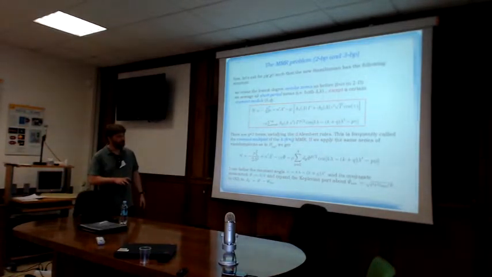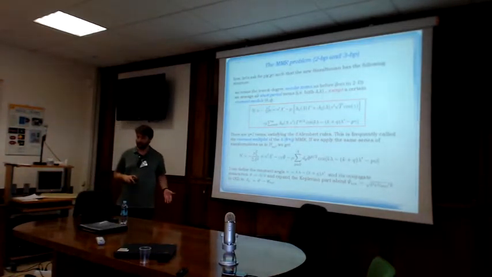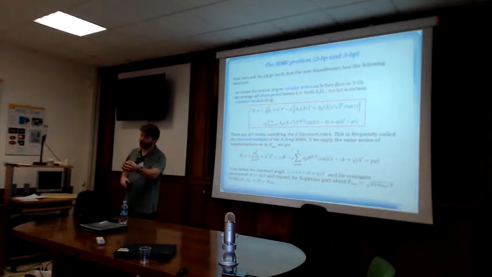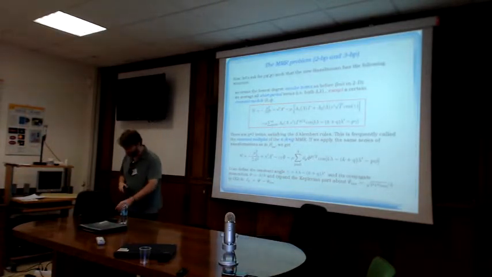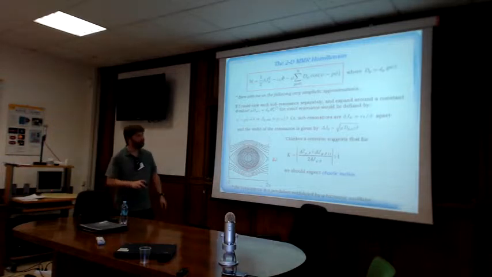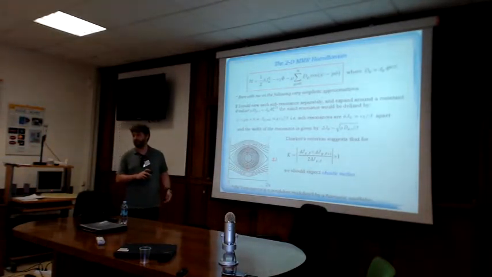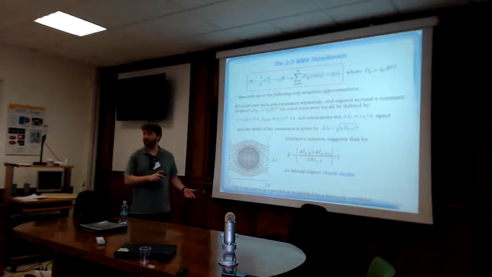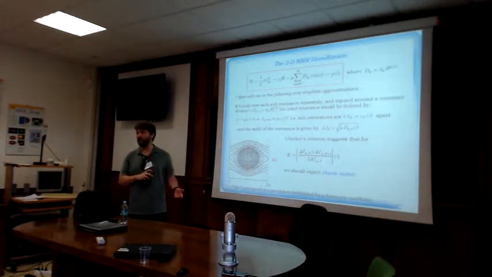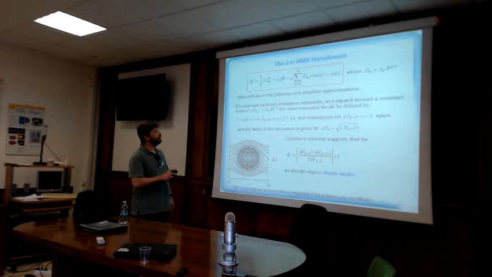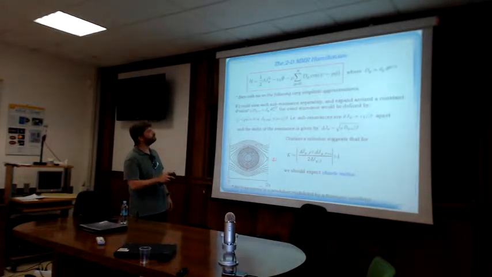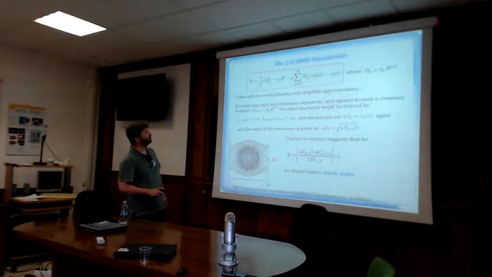I just want to make a point at the end. I can expand this to second order in psi around the exact resonant location that the Kepler law gives me. And then I find this Hamiltonian, where this j psi is psi minus psi res, the deviation from the exact resonant value inside the major axis. And this is the Hamiltonian. And this dp that I have here is actually a function of the eccentricity that I showed before.